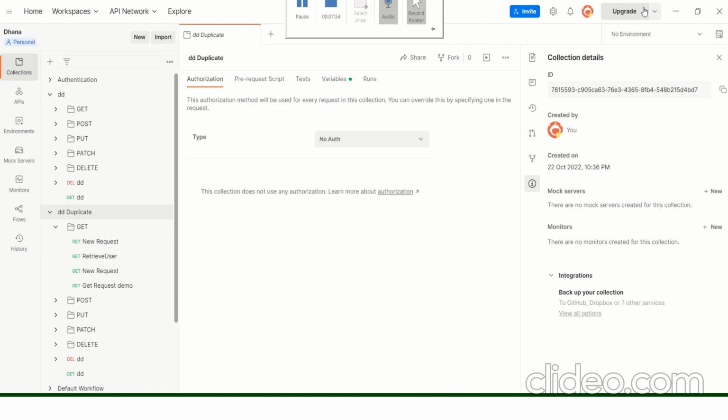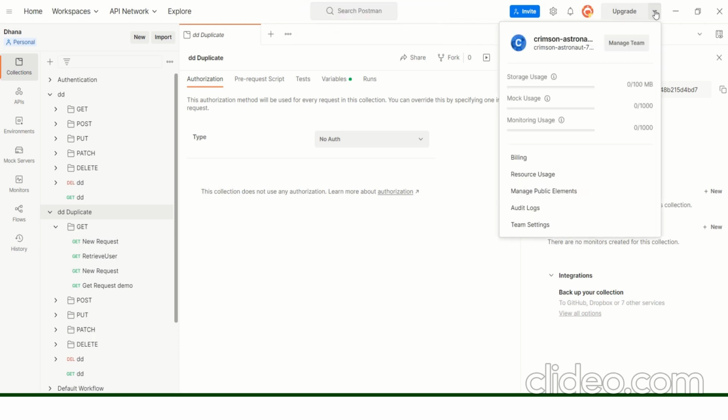So here you have the upgrade option. This upgrade option has what are the storage usage and mark usage and monitoring usage, like that it will be there. So if you go for a paid Postman service, you will have this billing amount, recharge, resource usage, and audit logs, and team settings will be there.